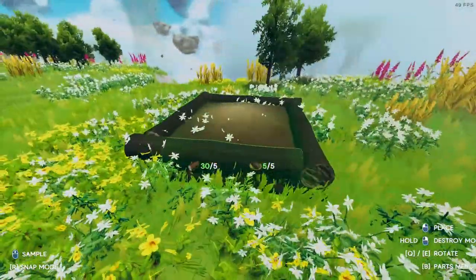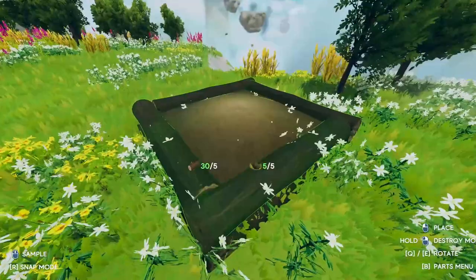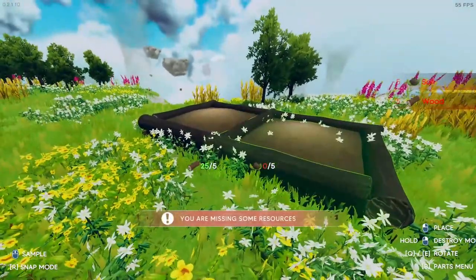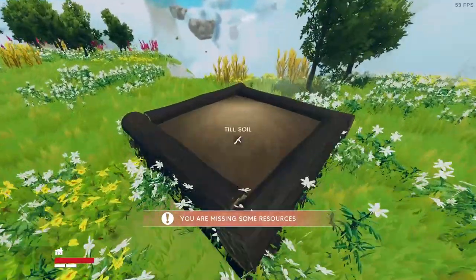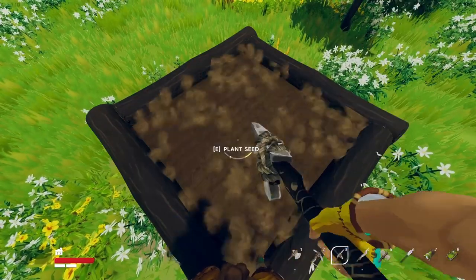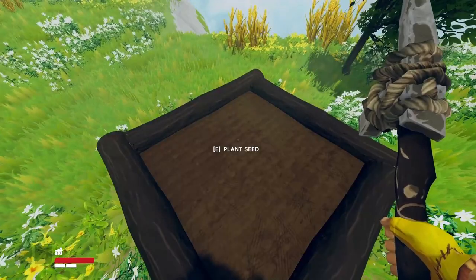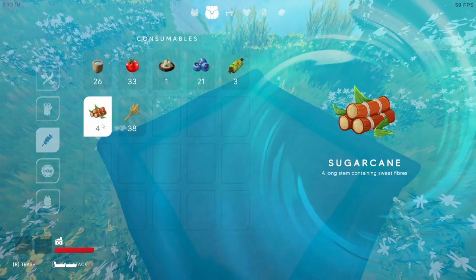This place looks good enough in here. We get some wheat. Perfect. I'm missing something. I'm missing what? I'm missing dirt. Okay. Till soil. Yeah. Why not? Oh. So this one is used only in here. Okay. Good to know, I guess.